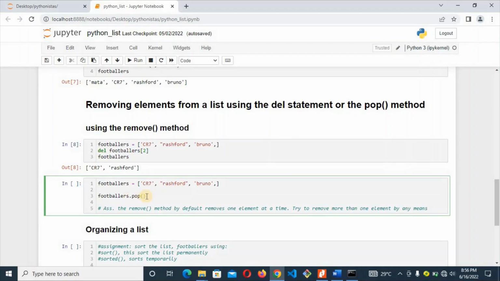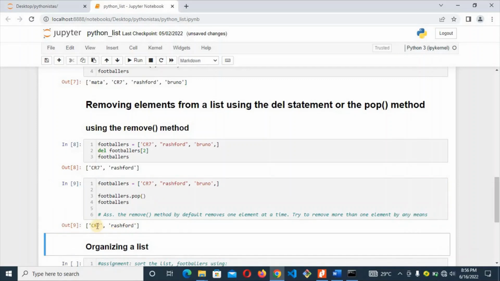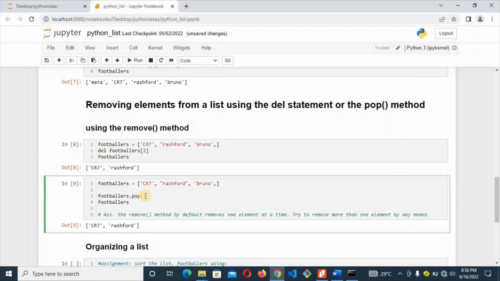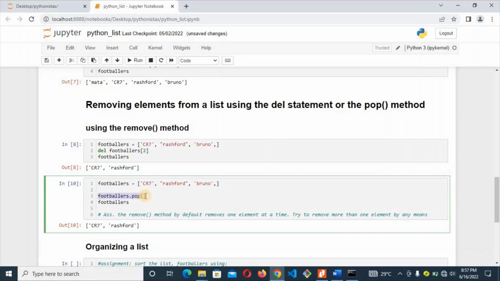So I'll simply type out our list again and paste that here. Now if I run that, we are going to see just 2 items, CR7 and Rashford. You see Bruno has been popped out. Now I want to pop again, so I'll call the pop line again below and run that again.